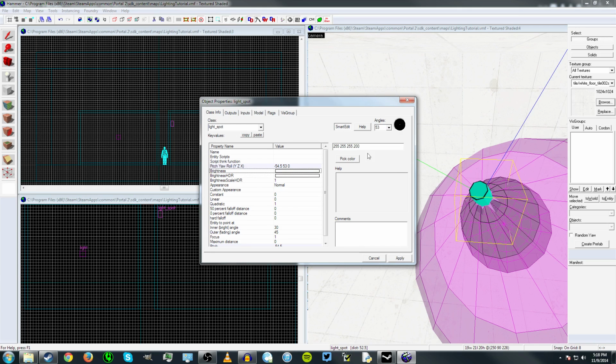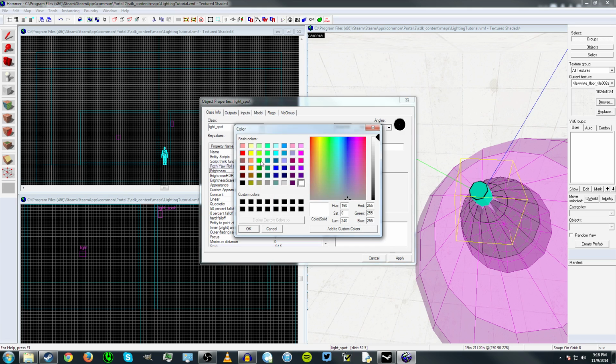So brightness allows you to control the brightness, as it says in the name, and the color. There are 4 values here in this box. The first 3 are the colors, the red, green, and blue colors. And then the last one is the brightness value. The default brightness value is 200. And then all of these other colors, you can manually change them, or you can hit this button here that says pick color, and it'll show you the color. It's got all of these nice little buttons here that help you select the color.